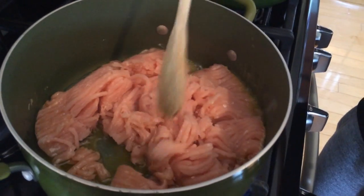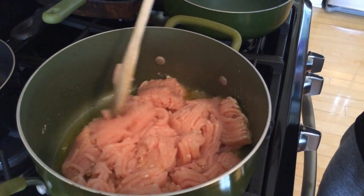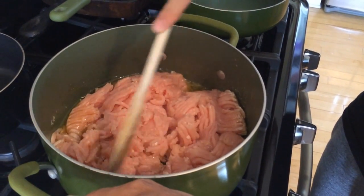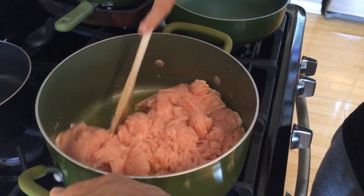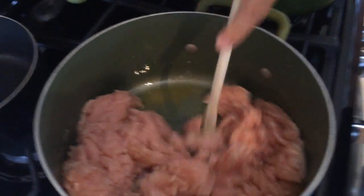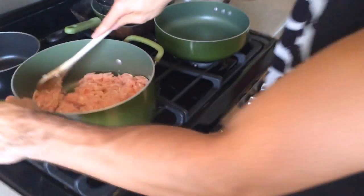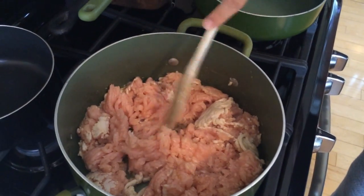And what I like to do is make sure it gets super, super white. I'm definitely not a fan of undercooking, because undercooking can lead to some badass stomach issues, and we do not want any of that. We're gonna fry that stuff up real good, dude. That's that stink bomb. Look at it. Real stinky good. Increase the heat so we speed up this entire process. It turns white fast. Super fast.